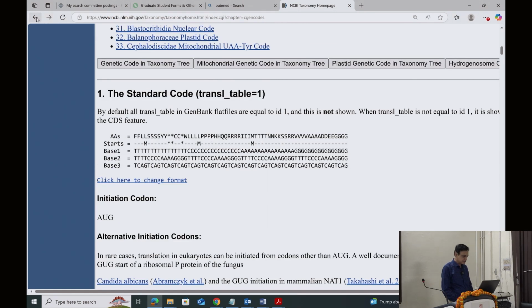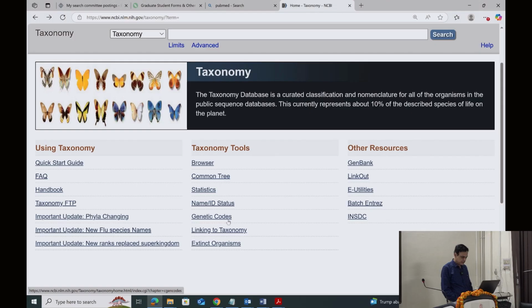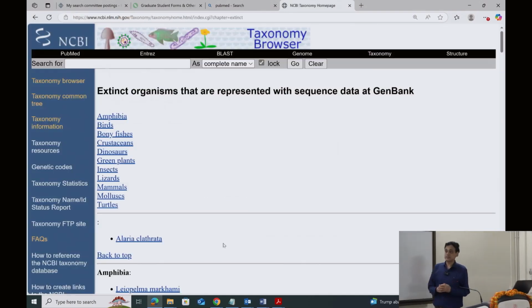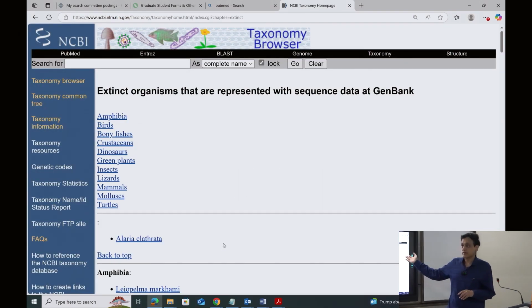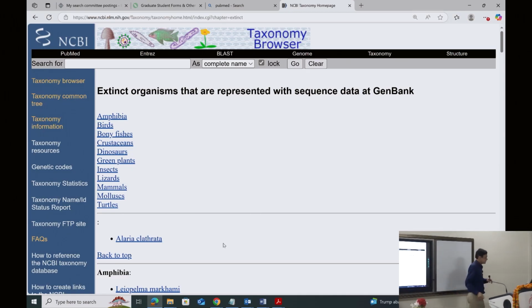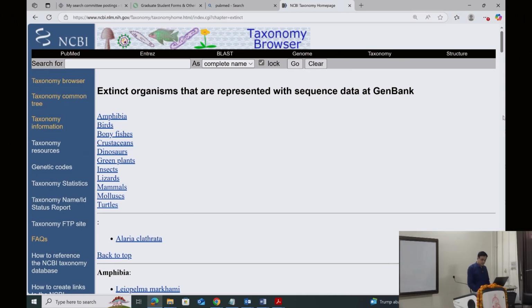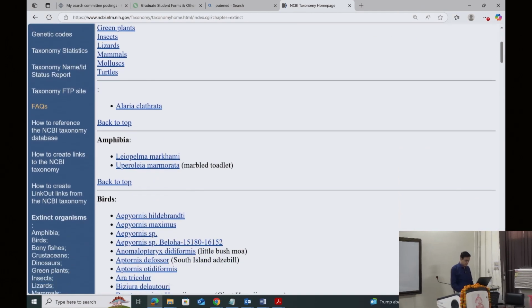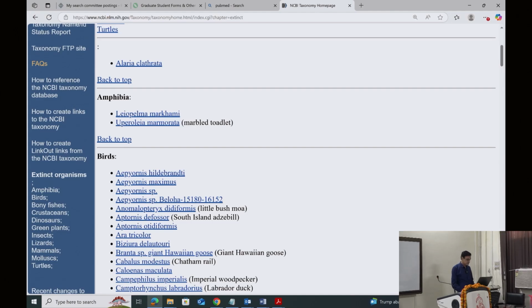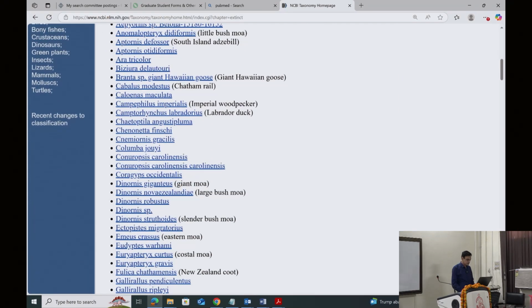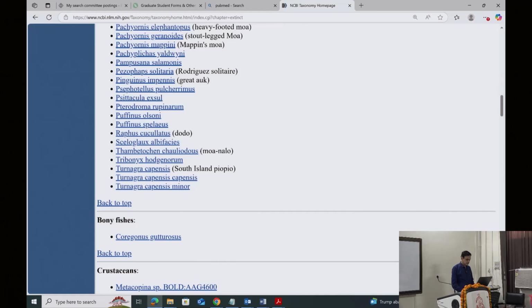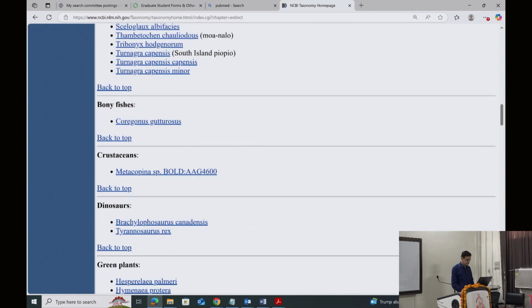Okay, so let's go to next. Linking to taxonomy, that's fine. Extinct organisms. So if you want to download the data of extinct organisms, go back to this. Extinct organisms at NCBI taxonomy, and then those that are extinct, and then you can download the data of many of these organisms that are no longer existing on Earth.